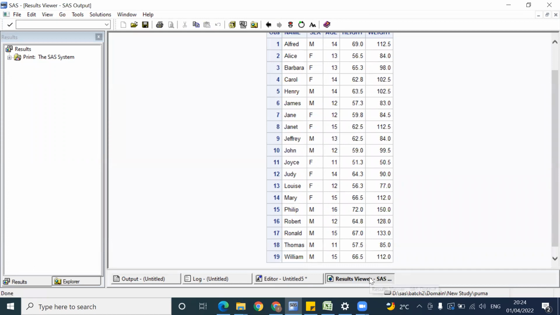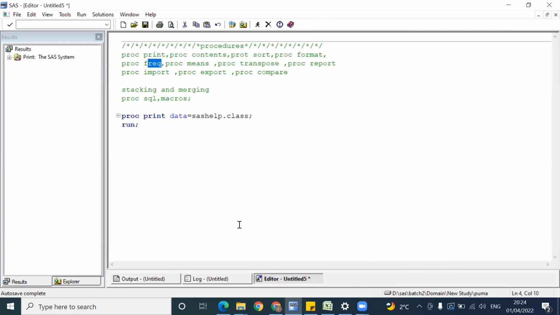You can declare the proc print procedure, and we have one more statement called var, where age and name. I'm just declaring var age and name.